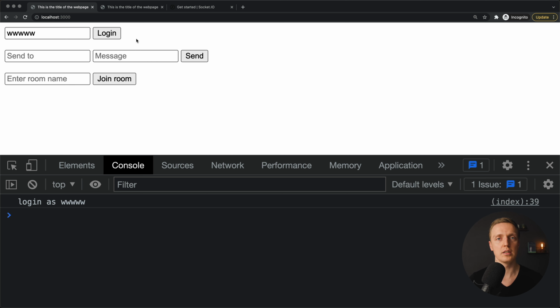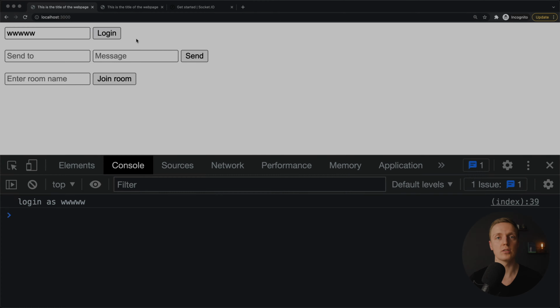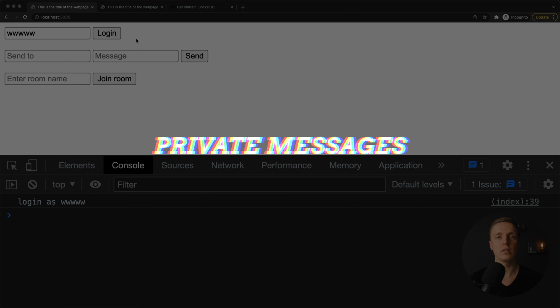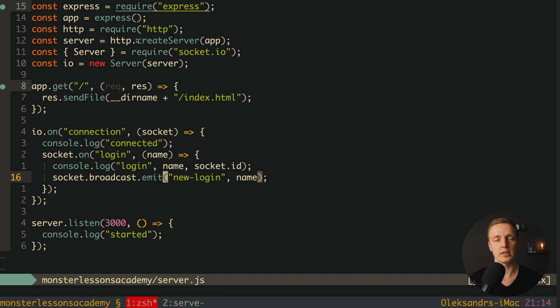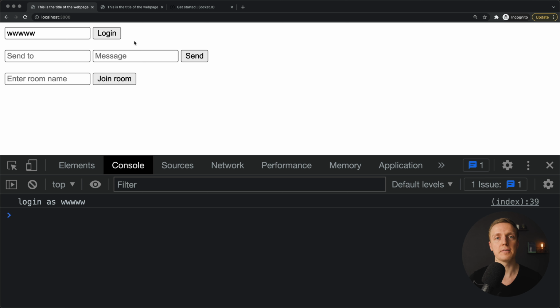So now we know how to emit an event on the client and on the backend, and how to broadcast events to all our clients. Now we need to talk about private messaging. It is completely possible that we need logic where we're sending some event privately. What does it mean? We can't really use broadcast here because all our users will receive this event. Typically, for example in a chat, you want to send some private information from one client to another client. Of course you can't do it directly. You can just communicate through your backend. This is why it is secure.